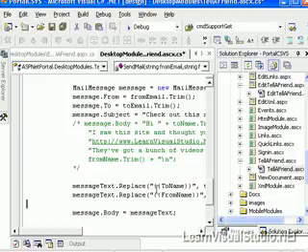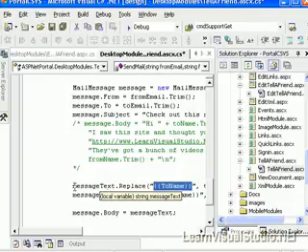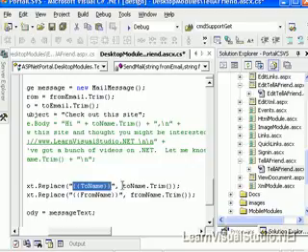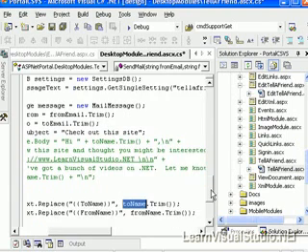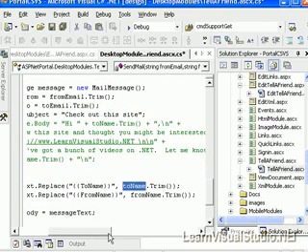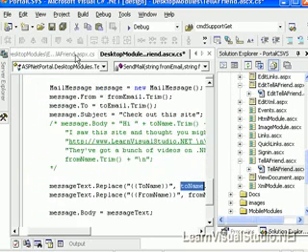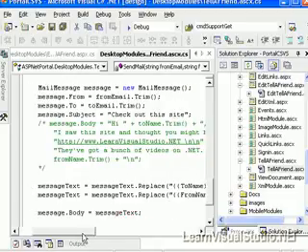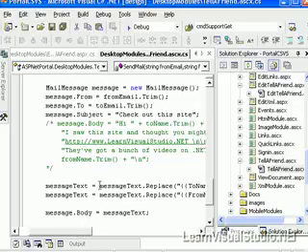Message text dot replace from name, and then from name dot trim. So what this replace function should do is look for every occurrence of to name within the message text that we retrieve from the settings table in the database, and replace it with the name that was actually passed in to our send mail function within our Telefriend ASCX. Let's go ahead and save this and give it a shot.